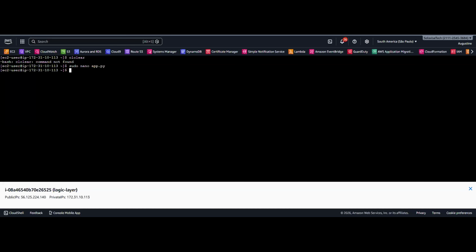I'm just doing temporary environmental variables to do the testing before we do further configuration. So first things first, I want to give Flask those connection strings, and the first thing I'll need to give it is the database endpoint.